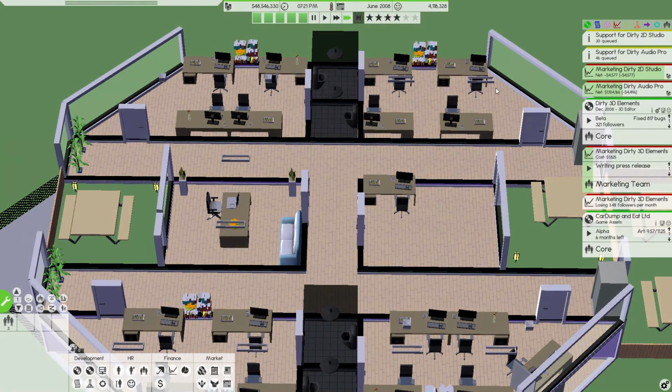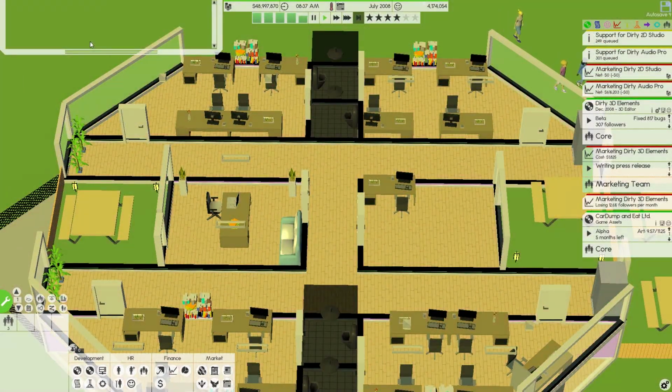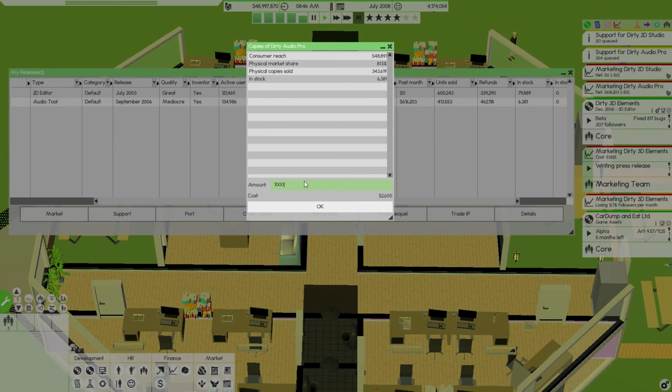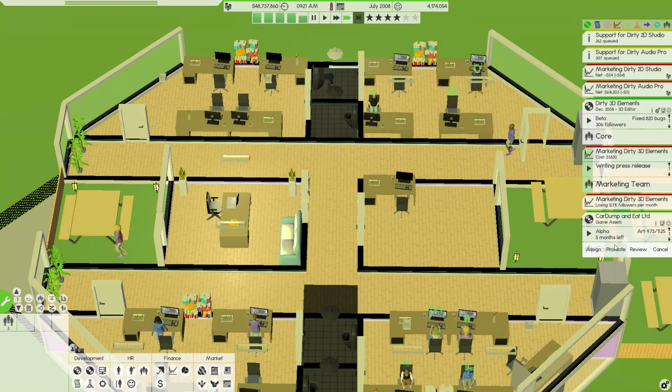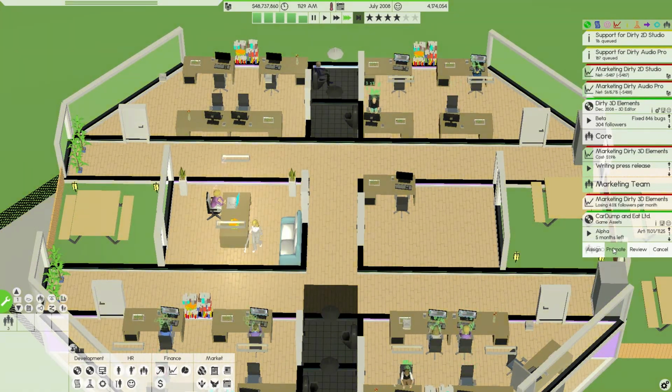Still waiting for December to come through for our dirty 3D elements to get released. I was just about to check that actually, thinking we're going to probably be a little bit low. Order copy is not 100,000. We could probably start printing, but I don't want to start printing until we get our own massive office, our own little warehouse sort of thing. All right, that's done.